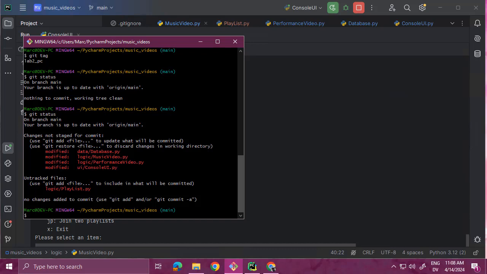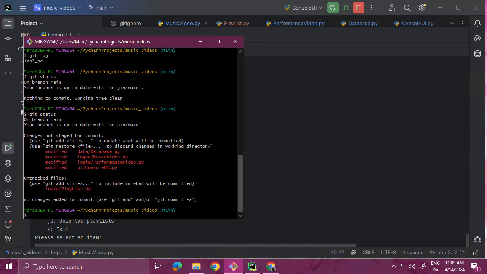Then you resolve any merge conflicts that might be because other people have changed code on the main branch since you made your branch. And then after you've resolved all the merge conflicts, then you merge your branch back to the main. But if it's just one person working in isolation, then you can pretty much just stick on the main branch, which is what I'm doing here, unless you're working on something that's experimental that you may want to just abandon completely. So if you may want to abandon it completely, if you put it in a side branch and then you don't merge your side branch back into the main branch, no harm done.